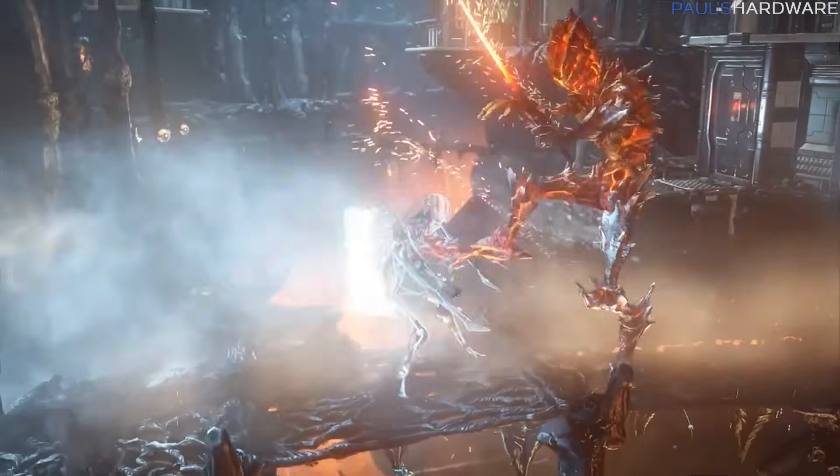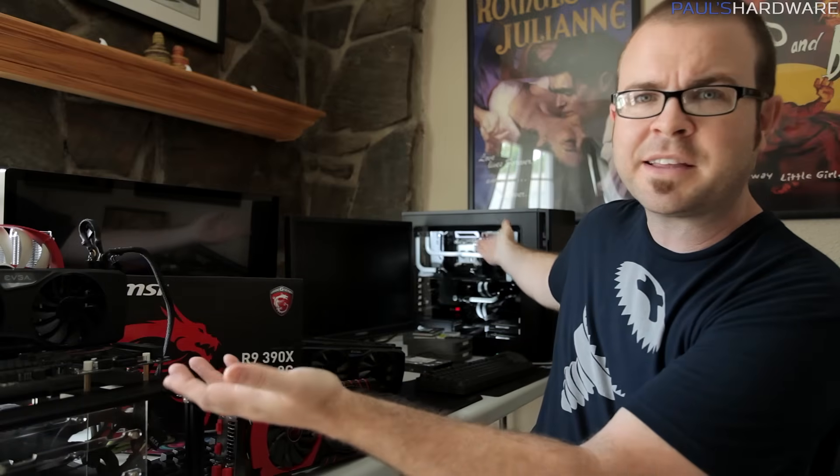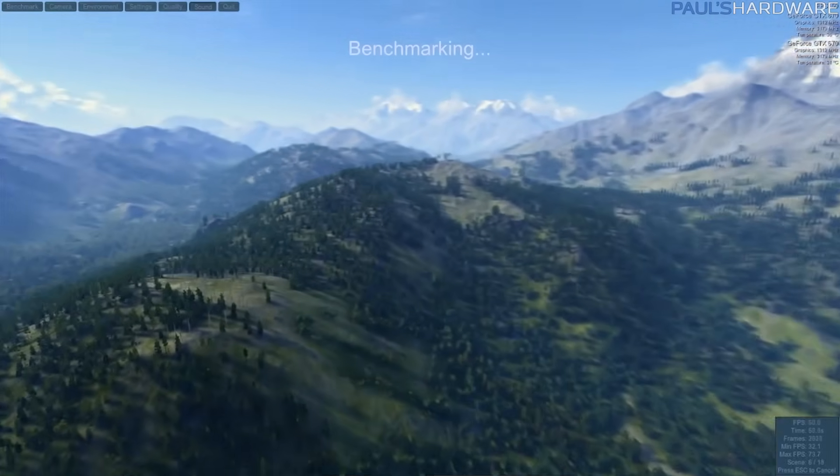You can also do reality checking as you're running your benchmarks. Find someone else online who has run a similar benchmark configuration, see what tests they've run, and see if you're getting numbers that are within the same general ballpark. Lots of little variables can affect benchmark numbers, but generally speaking, running a 5960X versus a 5930K isn't going to affect it too hugely — but it's a good idea to make sure the numbers you're getting aren't too far below the expected amount, because that might mean something's wrong. If you don't feel like you're getting the right numbers, lean on your benchmarking monitoring apps to see if temperatures may be too high. Reality checking is very important — don't just run benchmarks and come back later to find the numbers really aren't what they should be.